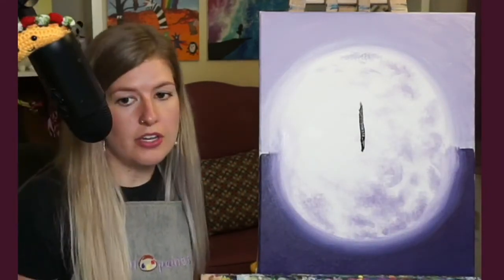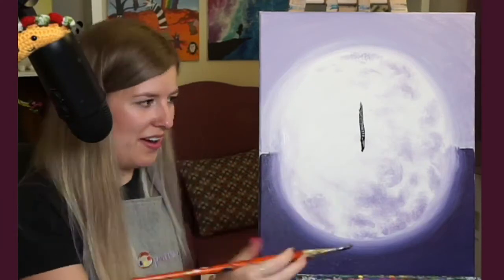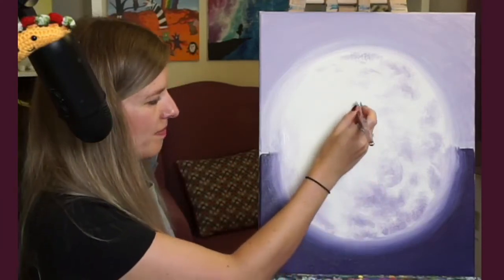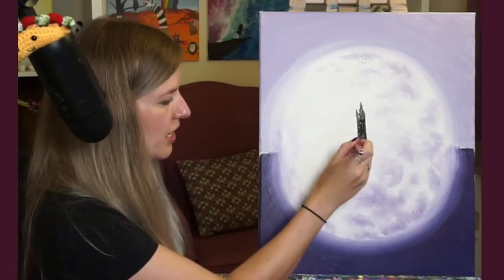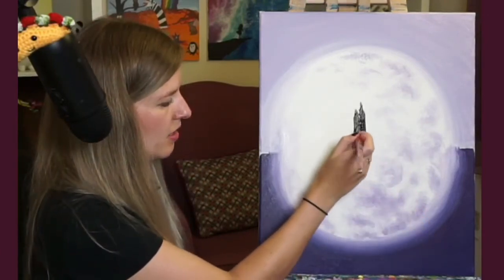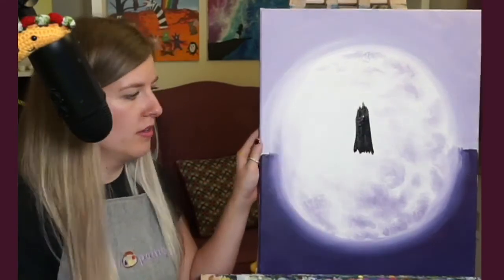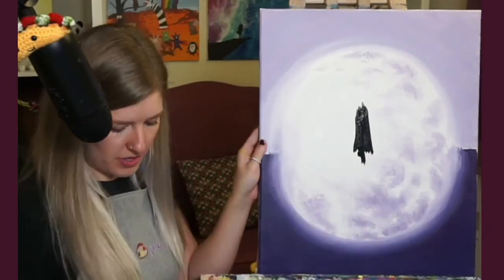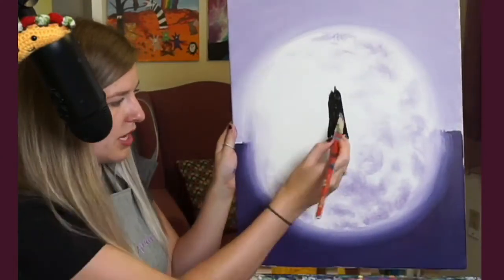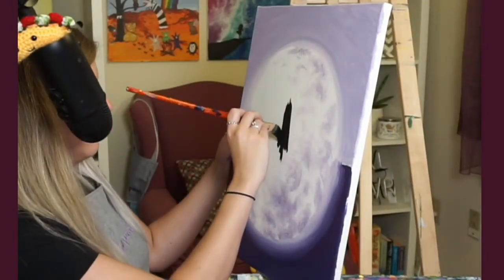So I just start thin just to kind of get my confidence level up. I kind of place it down like, okay, it's okay there. And then what I do is I thicken it up. So I'm trying to keep it going straight up and down, but just trying to thicken up from the sides here. I'm still using the thin edge just so I can go little bits at a time. You don't need to worry about the bottom because this will turn into a tree anyway, so don't worry about any non-straight lines or any brush strokes coming down. Again, I'm just going to look at it straight on to help kind of clean this up a bit.